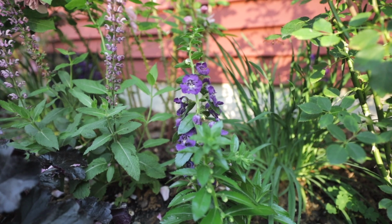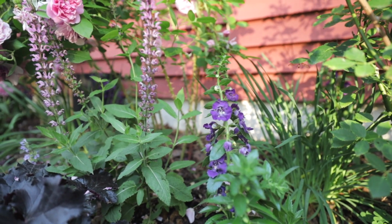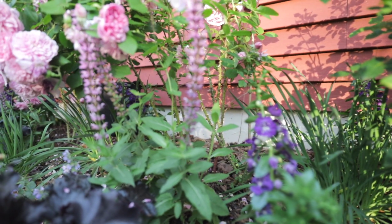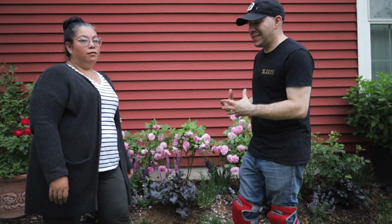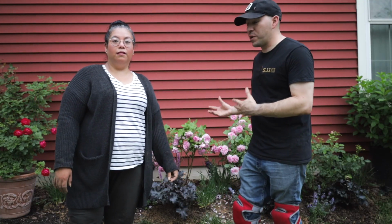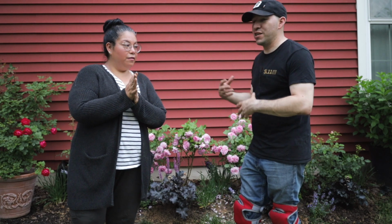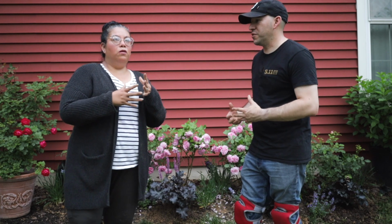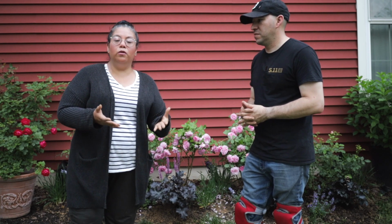But somehow it does. And by fun, I think what Angie means is imagine what you would have as a bouquet inside the house and then just put it out in the garden, because that's definitely what's going on here. Angie has already been taking cuttings and using them in different spots. And I think just having a whole bouquet already set up outside is kind of what she was envisioning throughout winter and what to have already planted. If you cut flowers, what do you like to have inside your house? What would you use most?